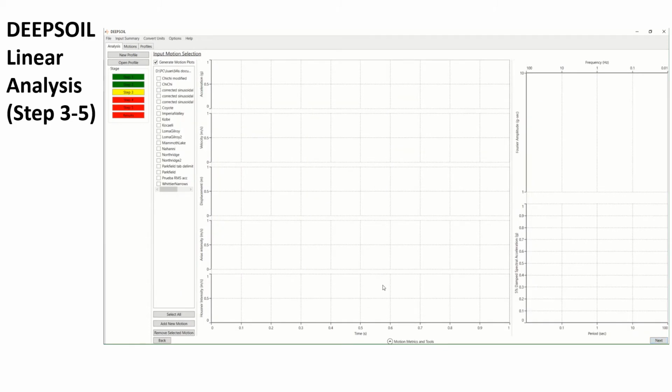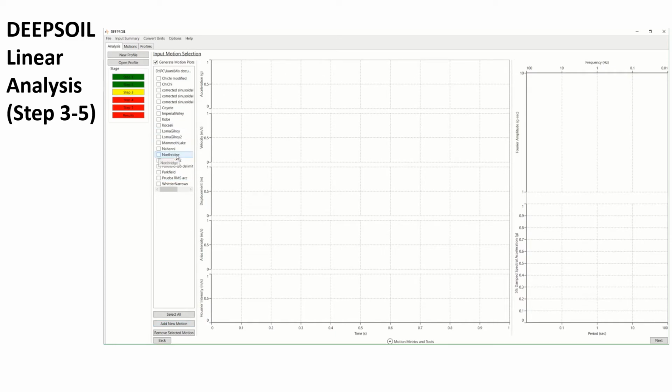So what the software is asking us in this case is to pick up one type of motion, and from there, the software will carry out the ground response analysis by creating the interaction between the soil profile and the seismic motion. In this case, all these motions are seismic motions, but you could also create your own, for example, harmonic or periodic loading, by adding a new motion that represents a typical sinusoidal motion.